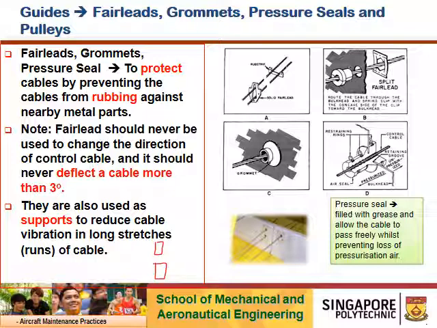If this is the side view of the structure, and that's the opening where your cable will run through, okay, this is the cable. So if the cable were to droop and sit on this structure, then when the cable is moving constantly in this direction when the flight control is operated, there will actually be a chafing effect onto the aircraft structure. This aircraft structure in red is aluminium. The cable is, I say, galvanized steel, which will be chafed away.